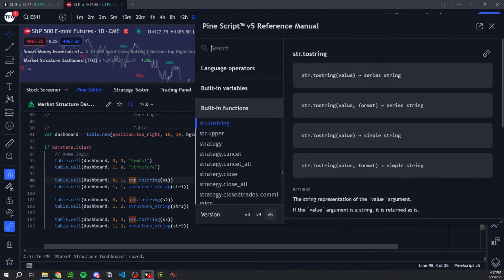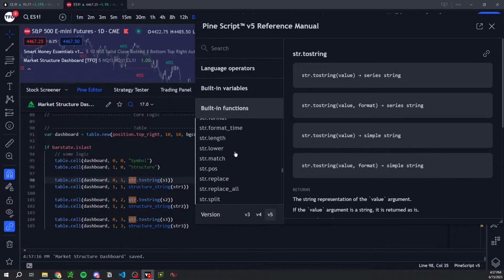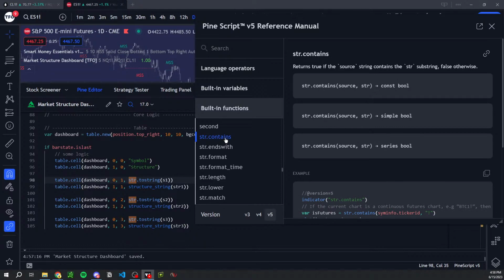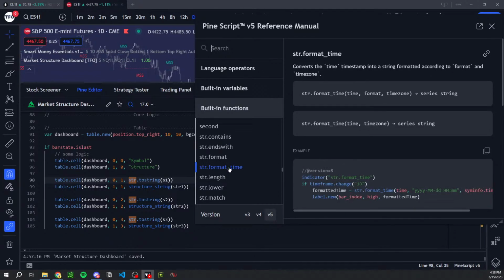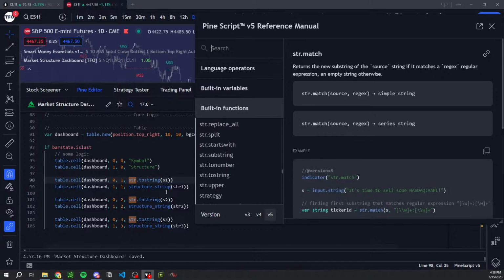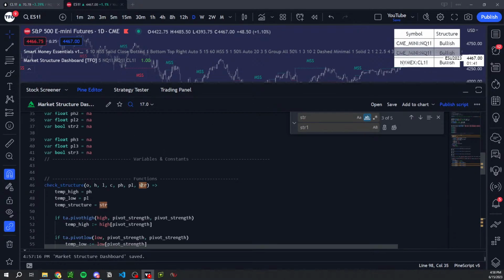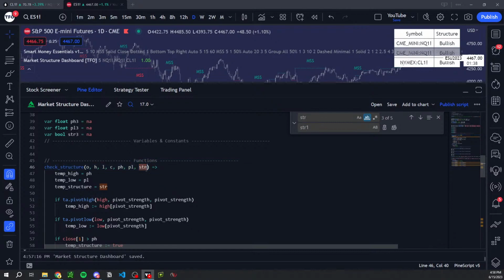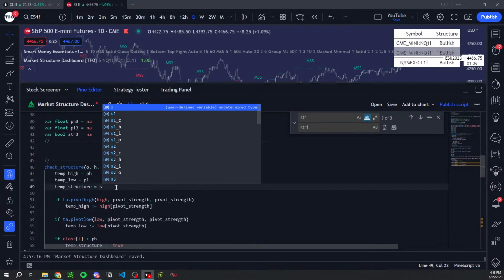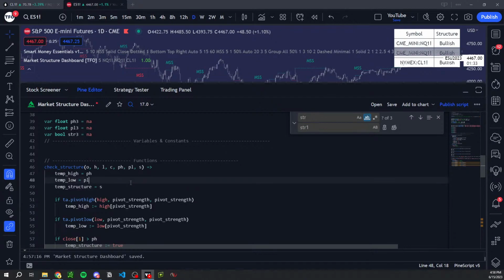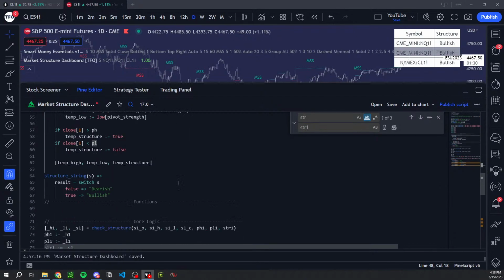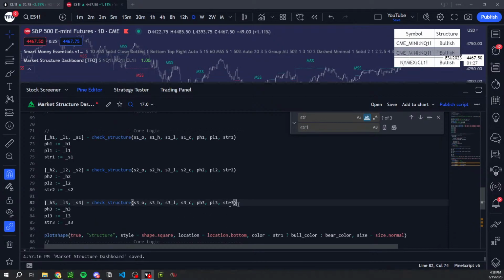Because if you control click on this string keyword, you see that we have a lot of built-in functions from TradingView that you can basically take a string and do, str.contains to check if a string contains a certain substring, format time, match, all this other stuff. So str.tostring is a built-in function. The str that I used up here, which I can just change to make it a little more clear, just make that s. Yeah, all that was doing is just serving as a placeholder for the structure string that is passed in for each symbol right here.